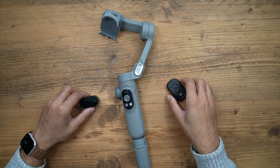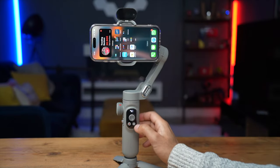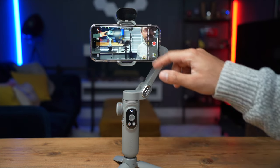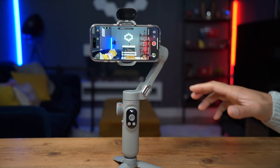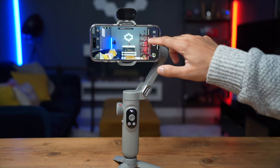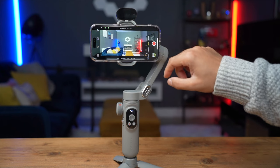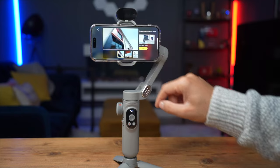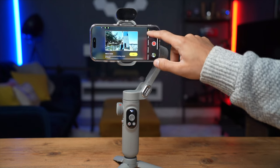With the gimbal powered on and the attachment at the top, let's open the app. It's a very popular app also used with the H1 gimbals and works great for cinematic shots. You can switch between video, photo, and panorama modes. There's a Hitchcock mode which is a dolly zoom, an Inception mode, an ultra widescreen movie mode, and a Moves feature that cycles through various automated templates with built-in soundtracks.